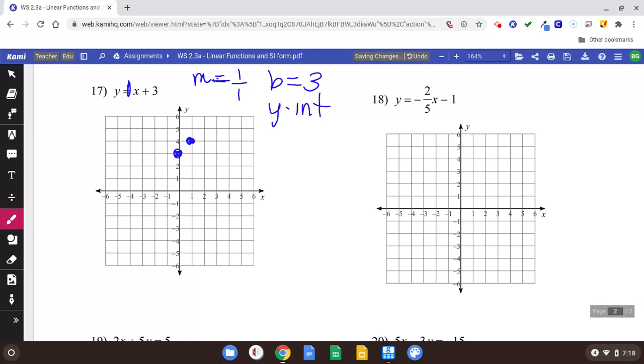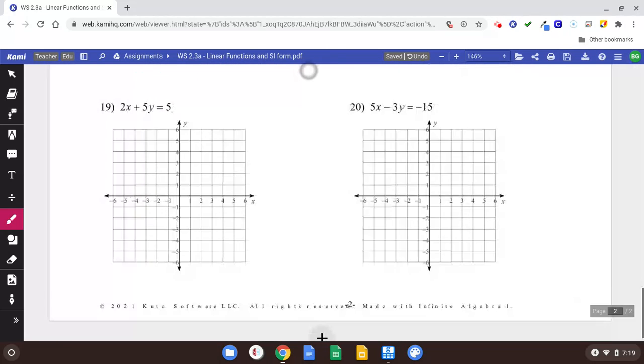And, you really only need 2 dots, but you can do as many as you want. If you keep going up 1, right 1, up 1, right 1, or reverse the pattern, down and left, down and left, down and left. Sometimes I like to do a lot of points here just to make sure I've got a good line. And so I run that line through. Like so. Now, how many points did I need? I really only need 2. A computer needs 2. I did more just so I could maybe be more accurate.